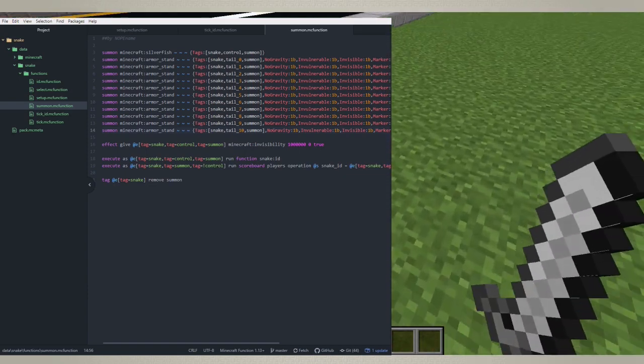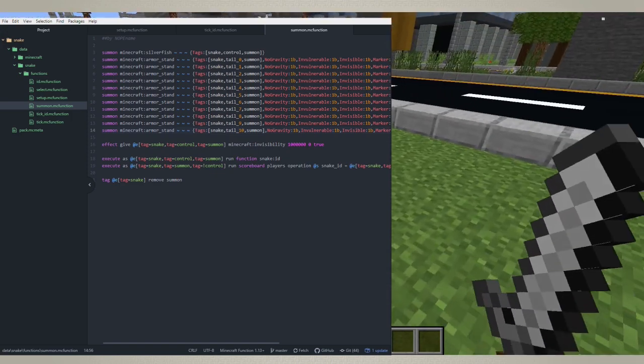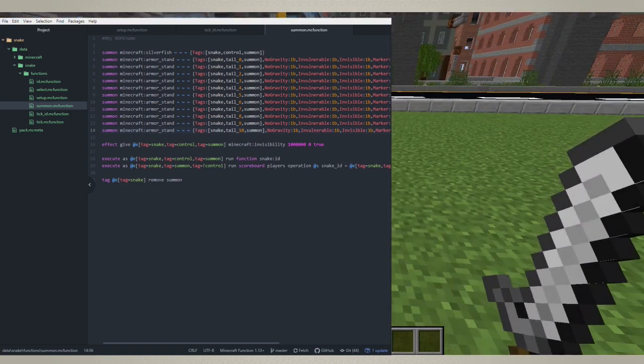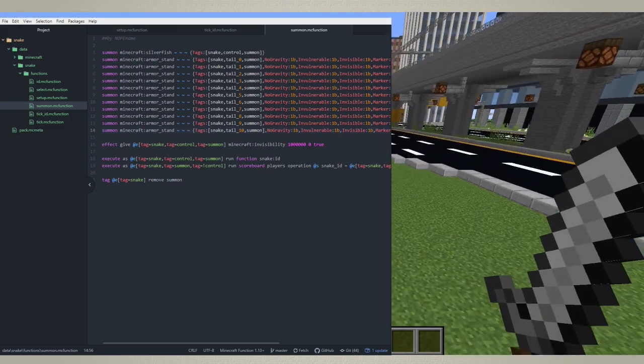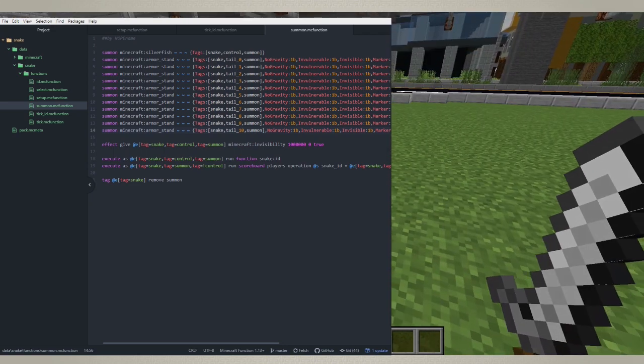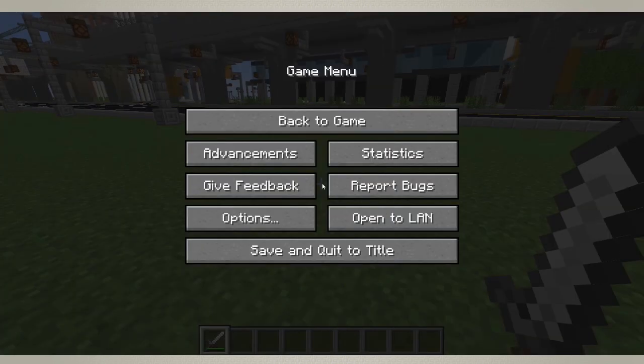The hitbox, yeah, okay, since we only have the silverfish as the hitbox, it's quite hard to hit it. I could add some more functionality, so the hitbox is a bit bigger, but I want to keep this somewhat simple because this video is already long enough. So we have that. I think we can close that now.